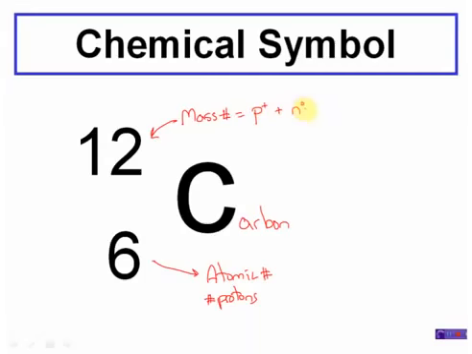So if I want to ask you a question about this, a question I could ask you is how many neutrons does this atom have? And you have to take a second to think about this. 12 is my mass number, equals protons and neutrons. 6 is the number of protons, and if you subtract out the 6 protons from my protons plus neutrons, you should find out that this atom has 6 neutrons. It does have 6 protons also, and the element is carbon. How come it's carbon? Because any element with 6 protons is carbon. And that's kind of how we write a chemical symbol.